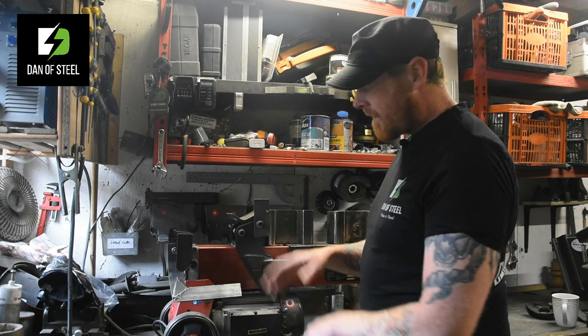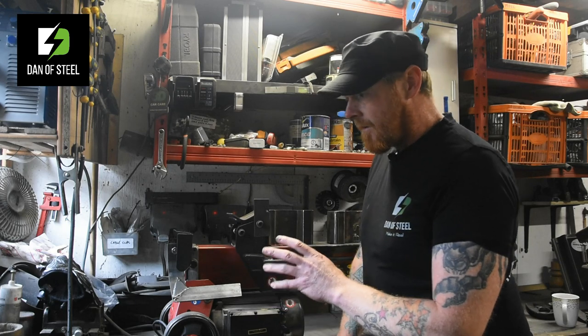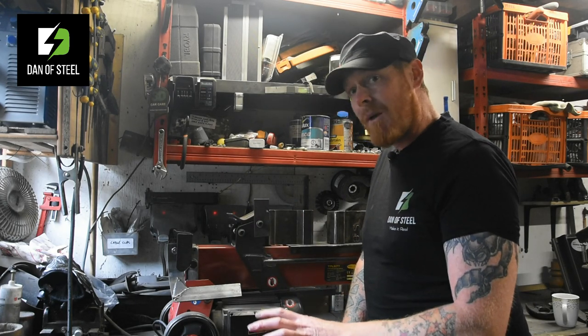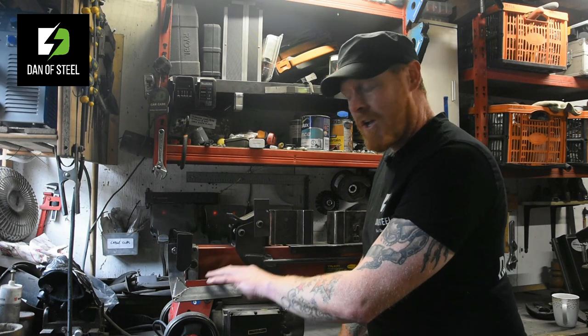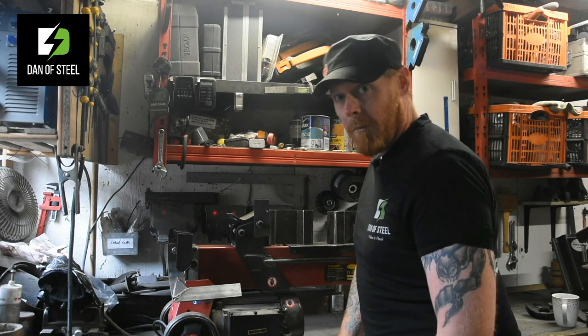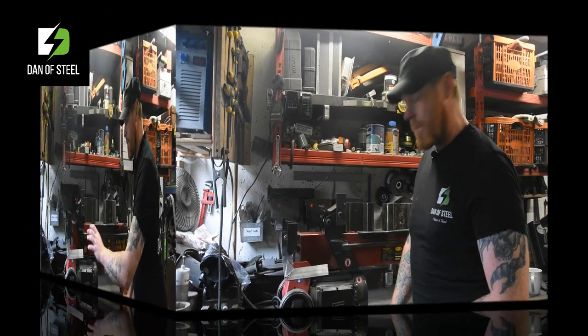So simple. I've seen a lot of people do these things and they've got fancy pulley systems and foot levers and all sorts of stuff, which are absolutely great if you want to spend the time and effort doing that. But this really is super quick and easy. It took me all of 5 minutes to do this, and I'm in one-handed operation, which I think you'll agree is 100% the way to go.